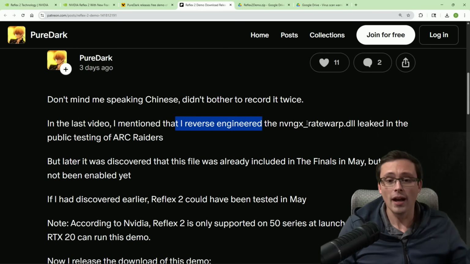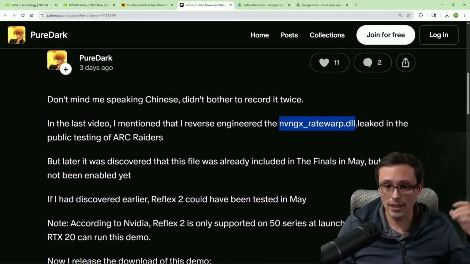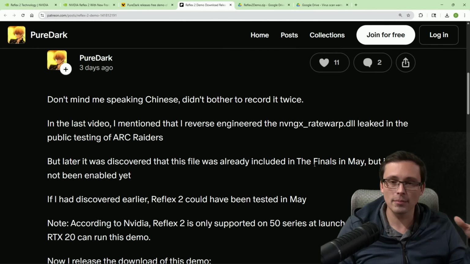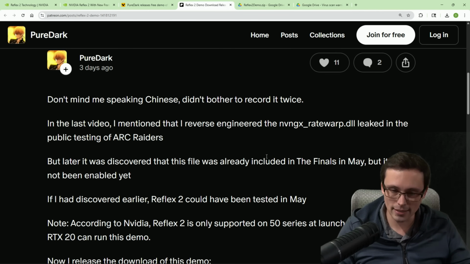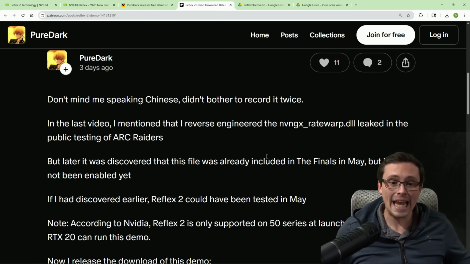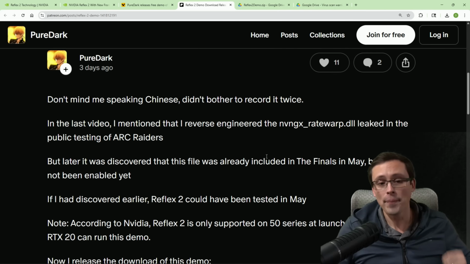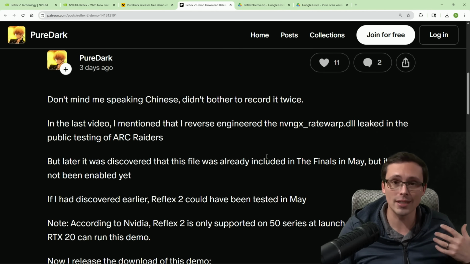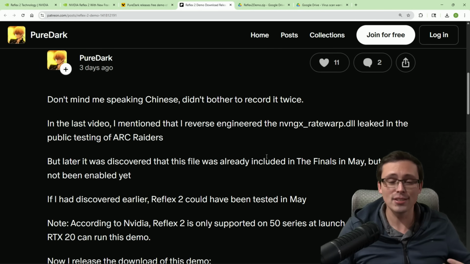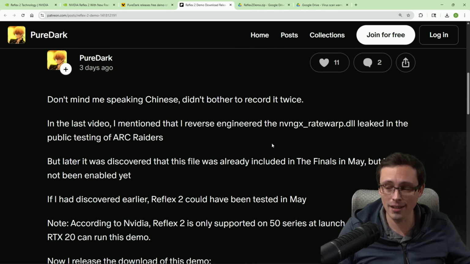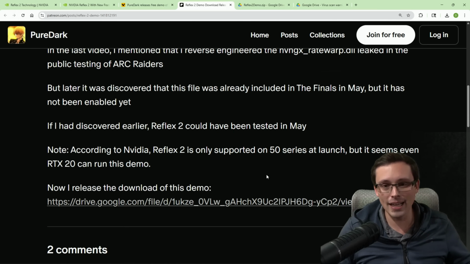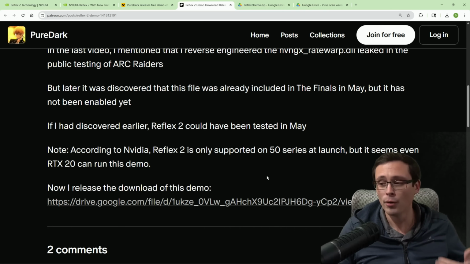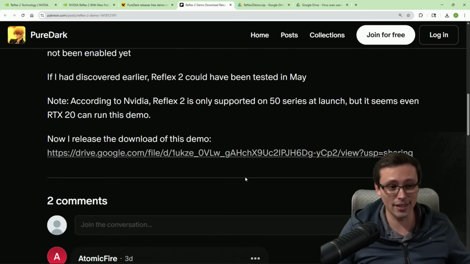But again, I think it is important to note that this is a reverse engineered file from a modder in a leaked DLL file that came out as part of a game. But this is not something that has been officially implemented yet, which means that while we can judge what we're seeing in this demo, I think we should also hold off and say that, if this hasn't been officially released yet, maybe that's because they're continuing to improve the quality. So this is a fun sneak peek at what's going on and a chance to get to try it out. But again, I think this is not the same thing as reviewing what this is like in an actual fully released game whenever NVIDIA deems that it's ready for public viewing.